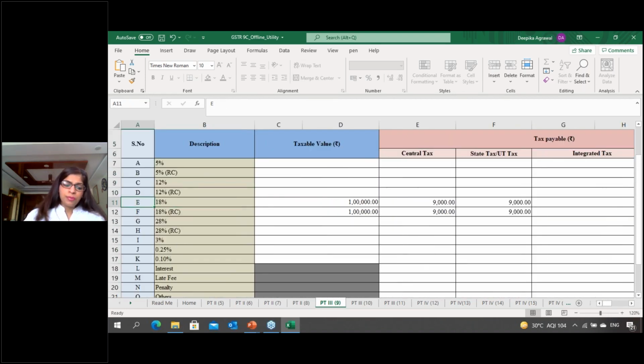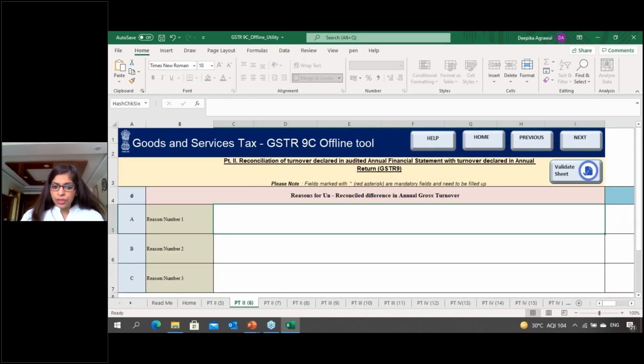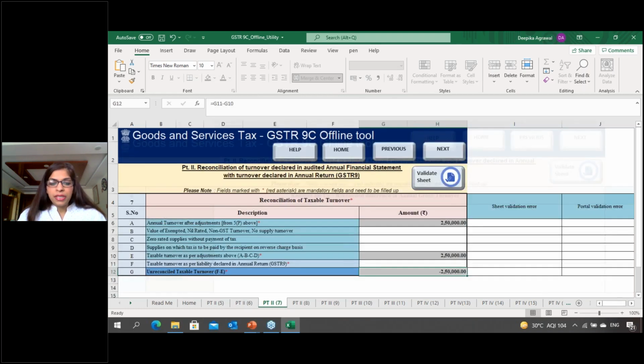And yesterday, if you people remember in the previous sheet as well, I've told you whenever there are unreconciled differences and you have a liability to pay, before filing your annual returns, ask your client to file it through DRC-03, make the payments, and then in the reason column, you can write that this was the liability which was required to be paid, and we have paid it through DRC-03, vide acknowledgement number this, dated this, and this is the amount we have paid along with interest. So it's a voluntary payment then it becomes.